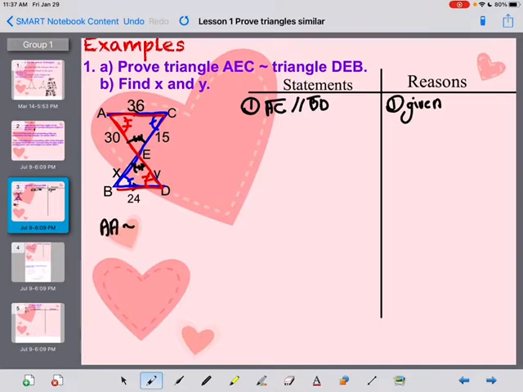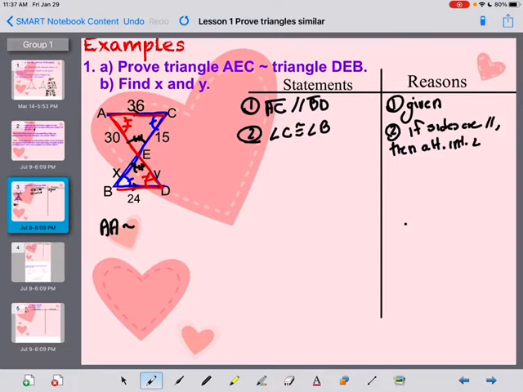And the method that you choose, whether you use both pairs of alternate interior or use the vertical and one pair of alternate interior, really doesn't matter. It's personal preference. I'll use one pair of alternate interior and the vertical, just so you see the difference. So I'm going to say angle C is congruent to angle B. If sides are parallel, then alternate interior angles are congruent. And again, you can technically do the same thing for A and D. I'm going to do vertical angles too, just so you see that as well. Angle AEC is congruent to angle DEB.